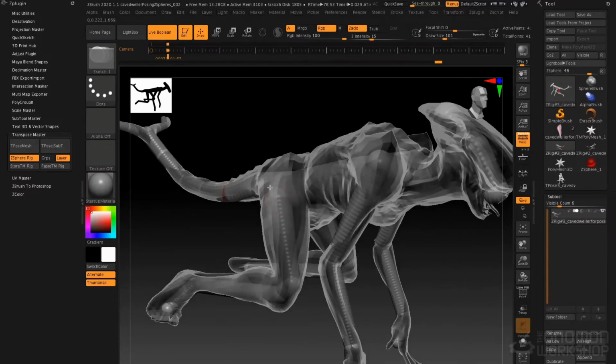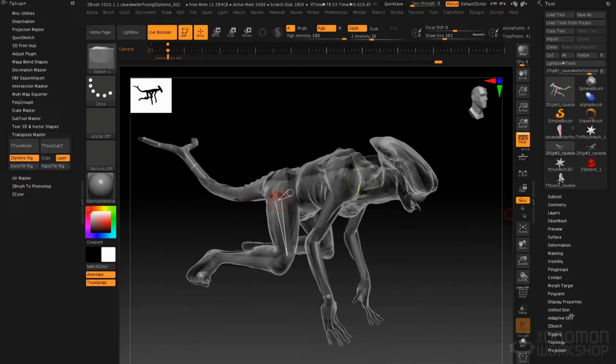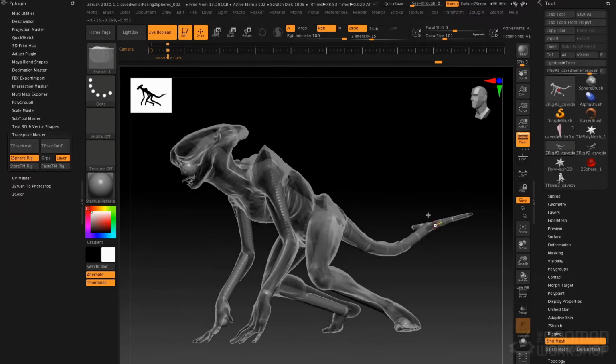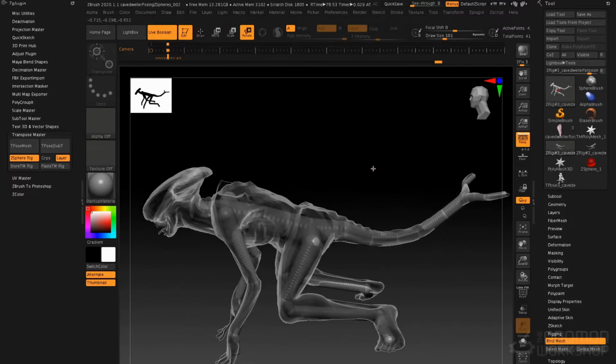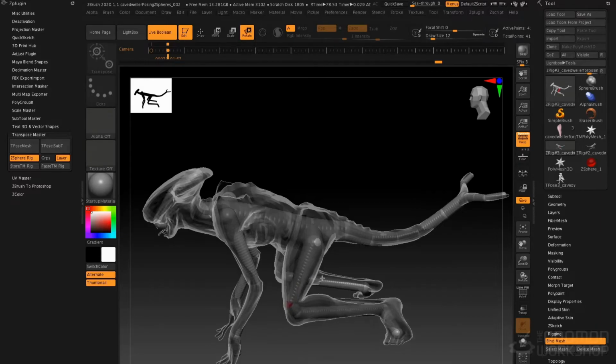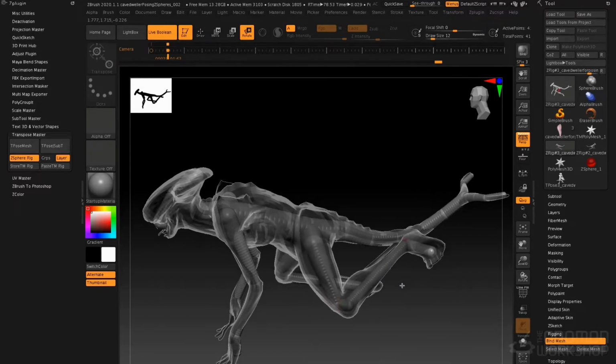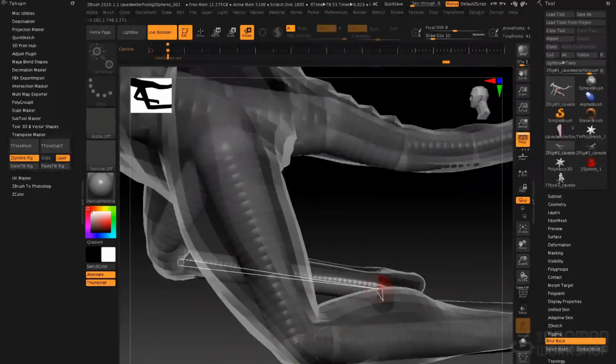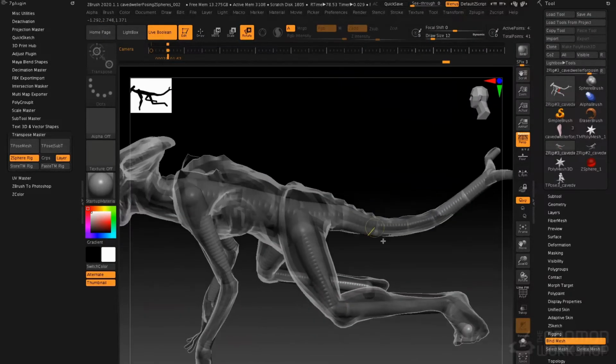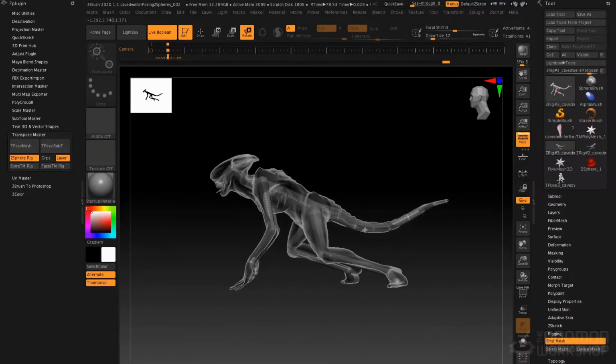How do we pose with it? Well, what we do is we come down here to rigging and click Bind Mesh. Now the mesh is bound to my Z-sphere chain, and I can simply go to rotate, and I will rotate this joint. I can rotate this joint. Notice that my knee has two spheres in it. I find that that's much better for maintaining the volumes of the leg. So we'll bring that foot down a little bit.